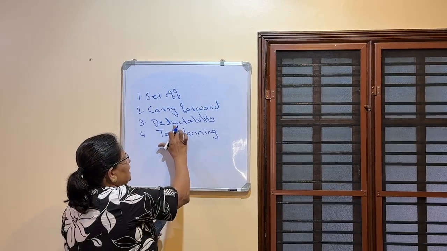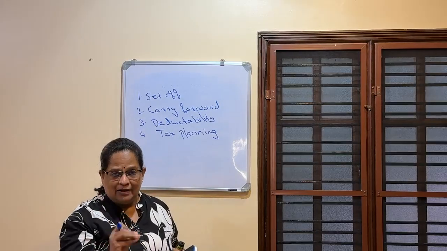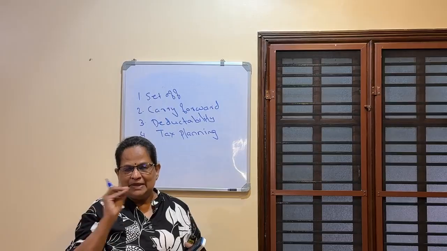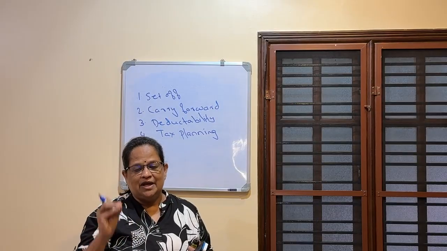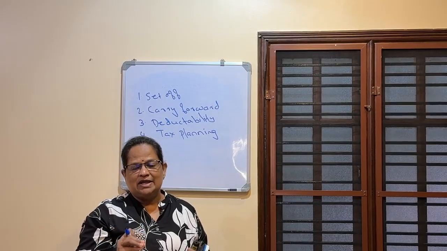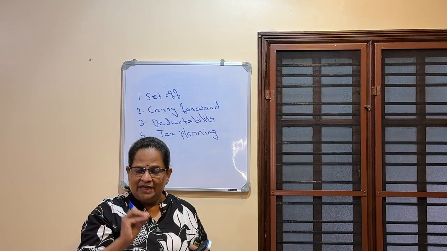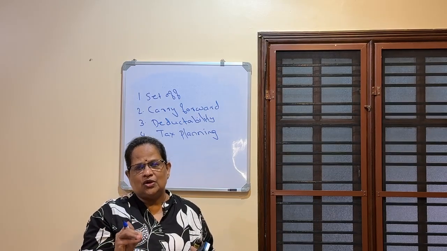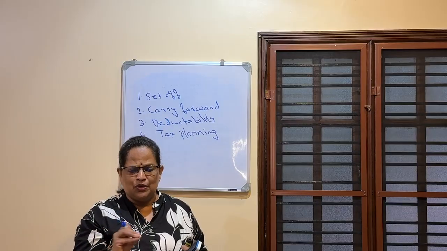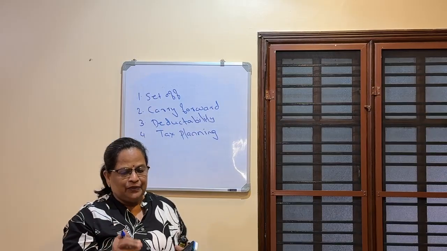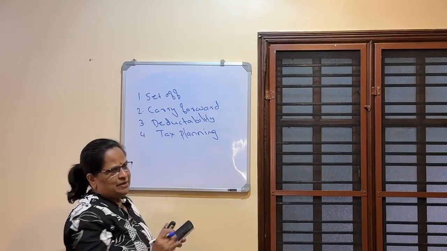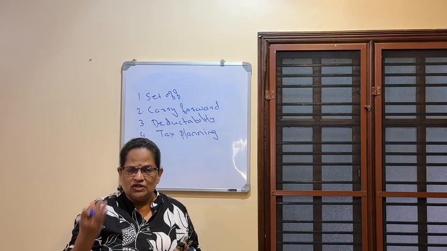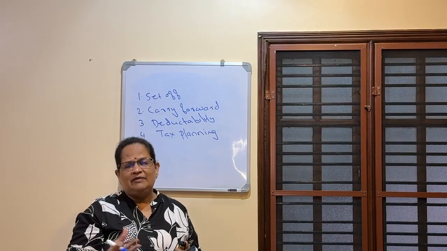Now deductibility. Capital loss is not allowed as a regular deduction. Like depreciation, we are charging it over a number of years, as the value of the capital asset is depreciated. Whereas any revenue loss is allowed as a business loss, and that year itself it's adjusted. That is loss in stock or cash embezzlement. All these points will come as revenue loss. Tax planning. In the case of capital loss, it's limited because it's the sale of a capital asset, and only when a loss is there can we adjust.